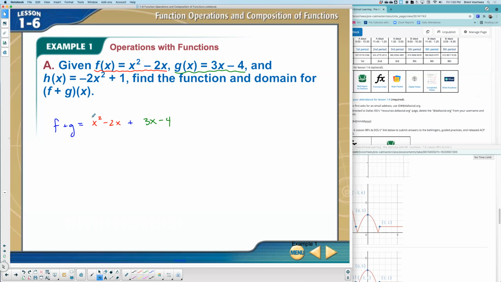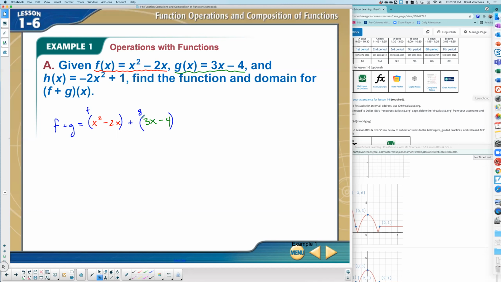When you substitute, if mathematically you want to get these right 100% of the time, be consistent, always substitute with parentheses. It will matter, not on this problem, but it will matter on part B, it'll matter on part C, it won't matter on D, but it will on B and C. So if you just want to be right all the time, whenever you substitute, use parentheses. So I've substituted f's equation in here. This was f, if you want to note that. This was g. We are supposed to add them.